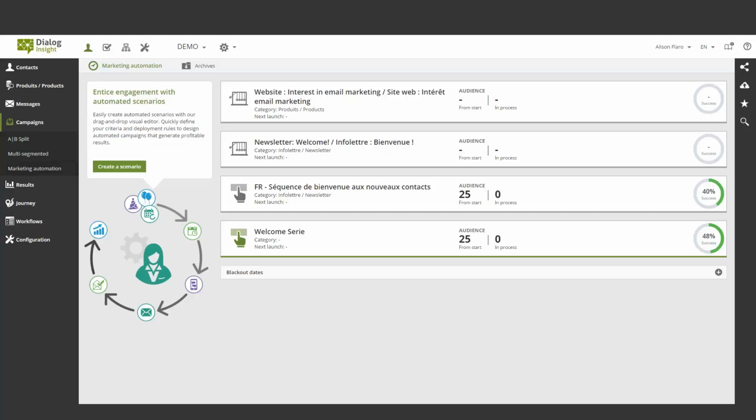Okay, so we've added some options to launch marketing automation by a trigger. And a trigger means that an action has happened at the contact level. So for example, a contact was created, modified, or subscribed to something, or a contact has visited a certain web page. I have 2 marketing automation examples. The first one is a welcome email that I want to send when a contact subscribes by using a specific subscription form.